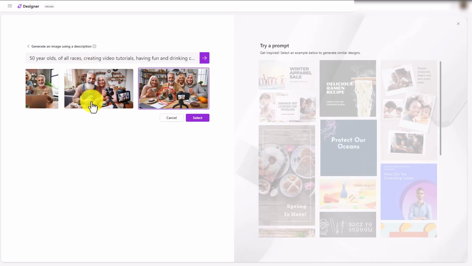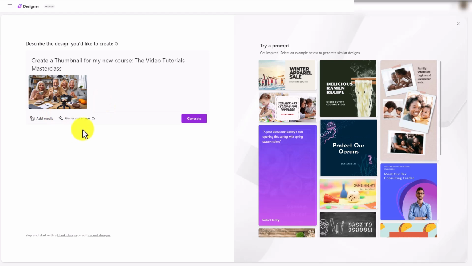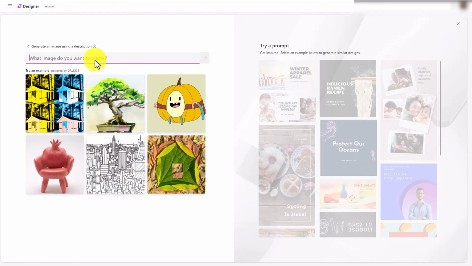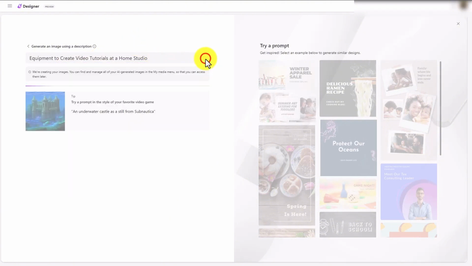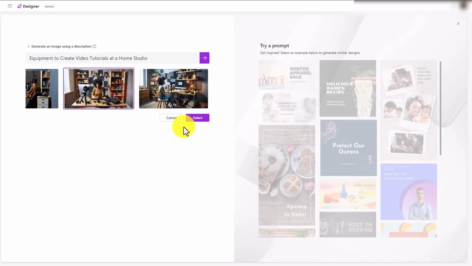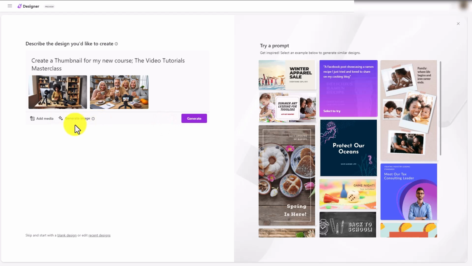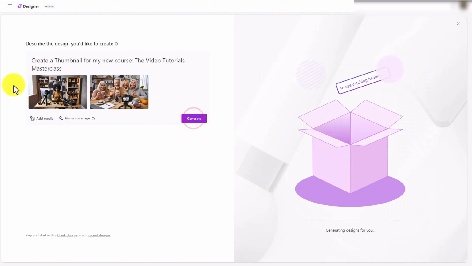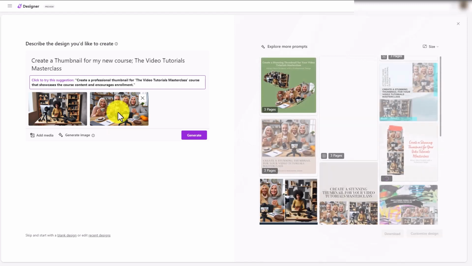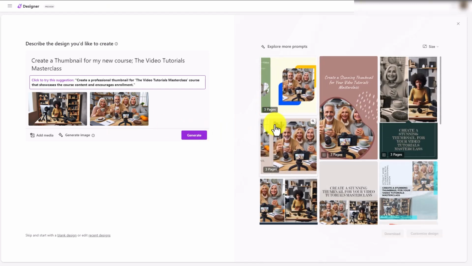We can select an image, and then once we have our image, we can actually go and then create another image. So we can click Generate Image. And once we have what we want in mind, we can then click the arrow, and then Microsoft Designer will begin the process of creating an image that we're going to use in our promotional materials. And we can select our image. And so once we have all of our images, what we can do is we can then generate what we want to generate. And then Microsoft Designer will use the images that we have generated here inside of it in order to create our promotional materials.